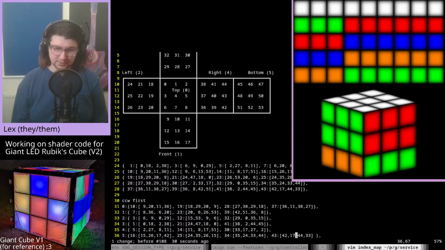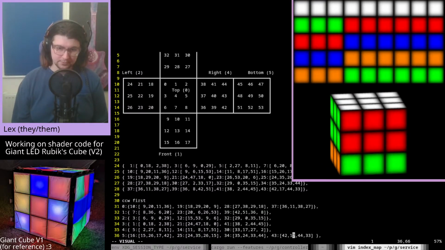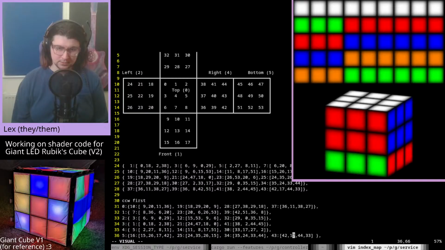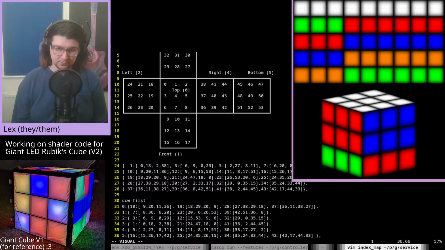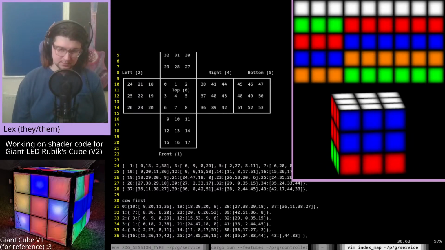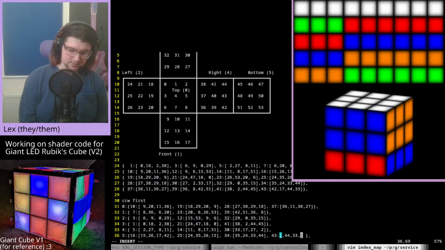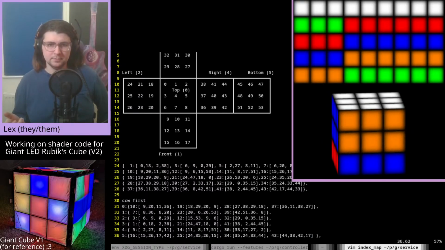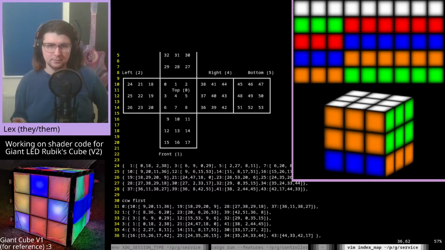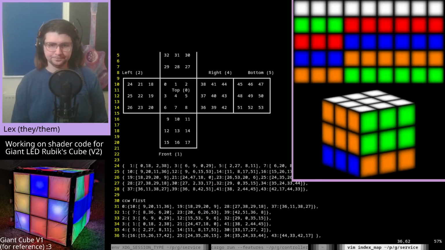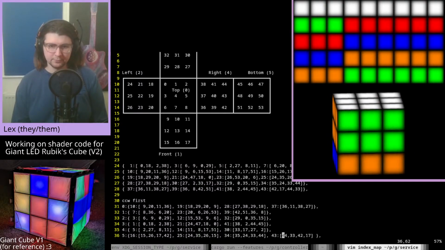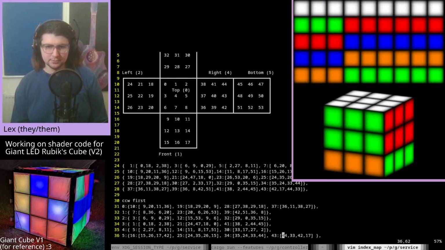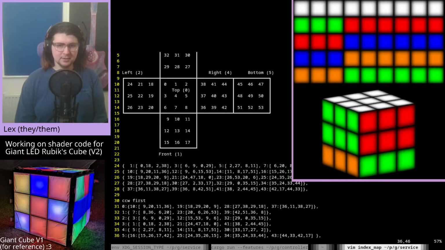What did I do there? 42 wants to go to 44 first. Yeah. So, get rid of that comma there. There we go. Right. Is that right? Turn that counterclockwise. 43. Yeah. No. 43, 44 first. 42, 17 last. Yes. Okay.